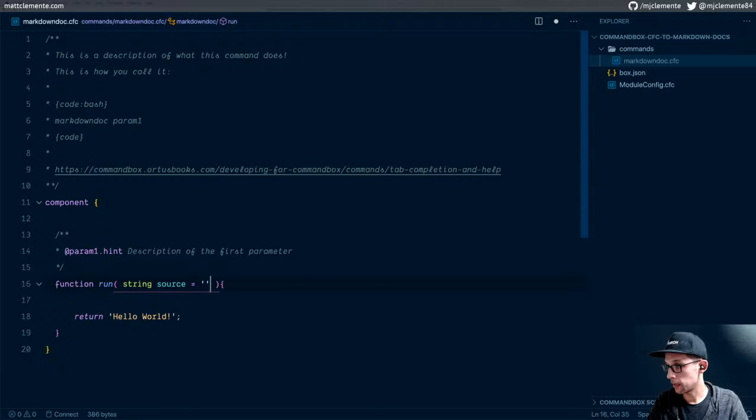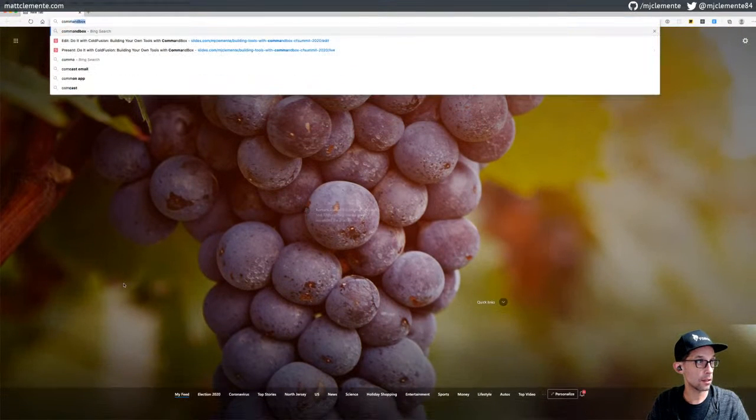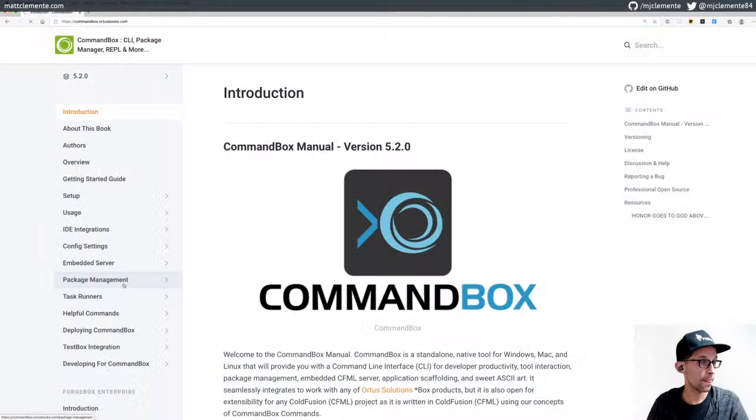So, like I said, I need to go to the CommandBox docs here. So let me grab, all right, that's not the CommandBox docs, commandbox.ortusbooks.com.